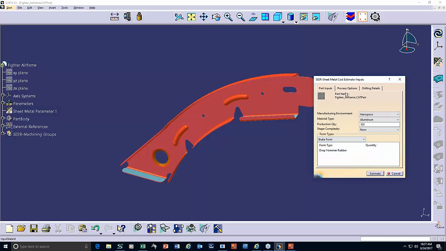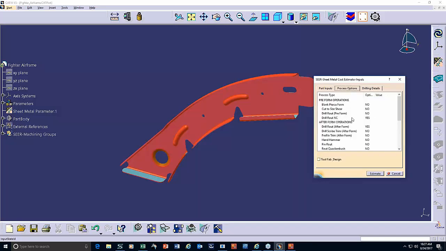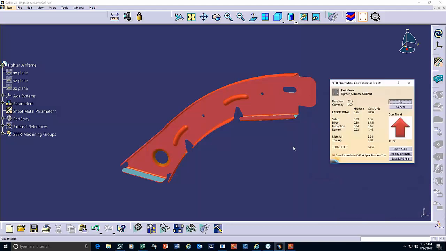Picks a process, picks the process options, how you preform them, what you do after forming, what kind of detailed finished operations you might want to do, and whether you're going to do tool fab and design, and very, very quickly it will go in and it will create you a sheet metal cost for this part. We've got an $85 part now coming in here, just that quickly.